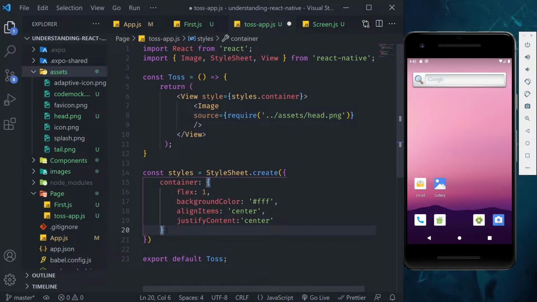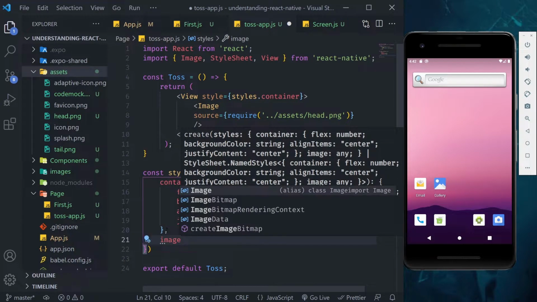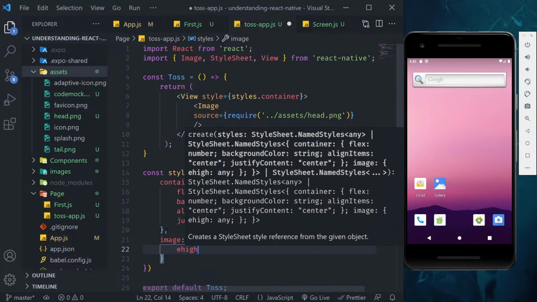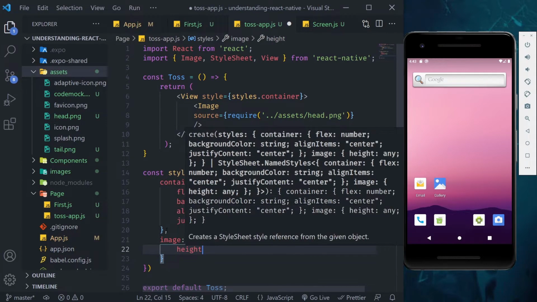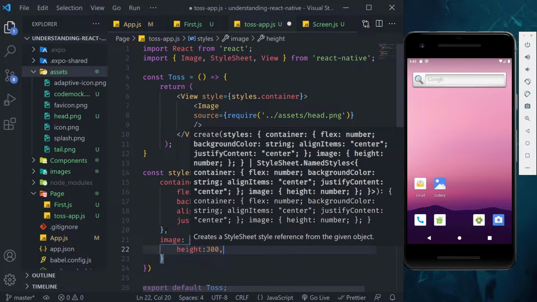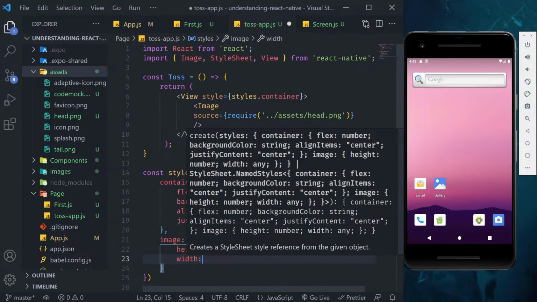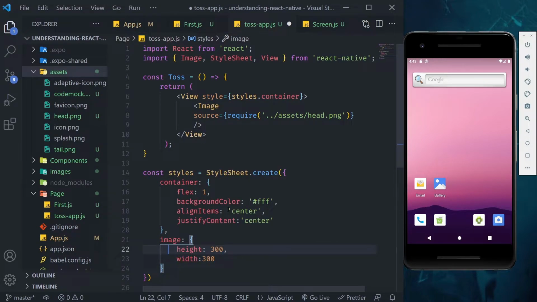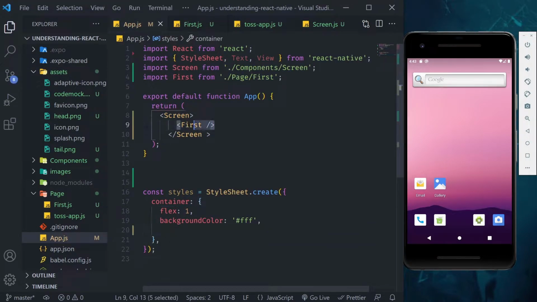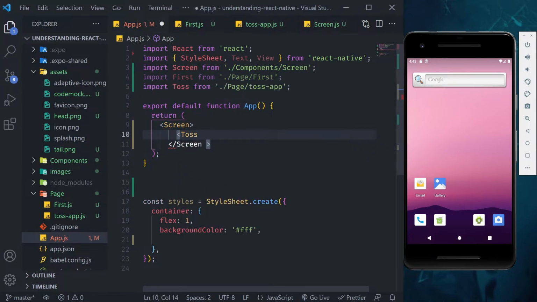Okay, now let us set the image height of 300 and the width of 300, and let's go to app.js, and here we will go for Toss. Let's close it and let's run it.